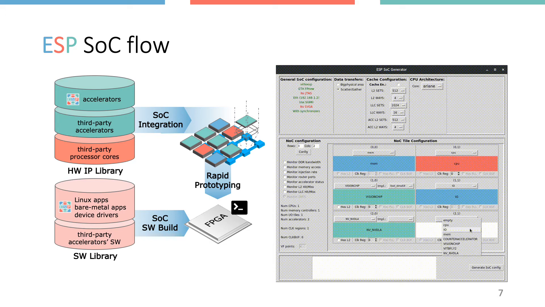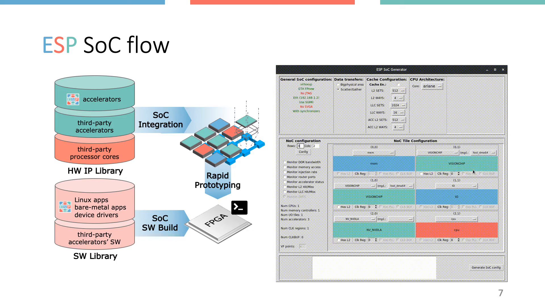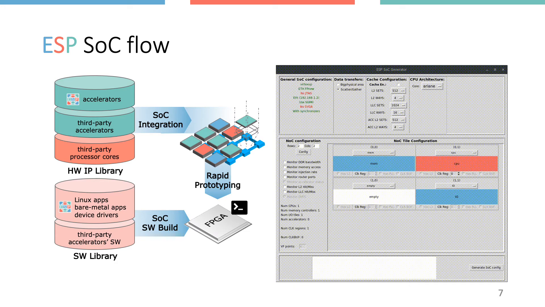The ESP SoC flow is centered around the configuration GUI, which allows users to place components on a configurable-size mesh and pick which accelerator goes in which tile, which CPU, where the memory tiles are, and where the auxiliary tile is. For each HLS-based component, users can select an implementation point corresponding to a particular set of HLS synthesis pragmas. This enables an agile flow to compare trade-offs among implementations and perform system-level design space exploration on FPGA. Users can also choose the CPU core type, configure the shared cache hierarchy capacity, and enable performance counters.